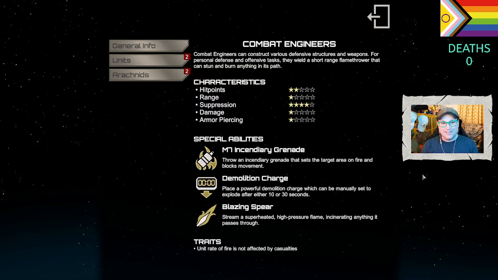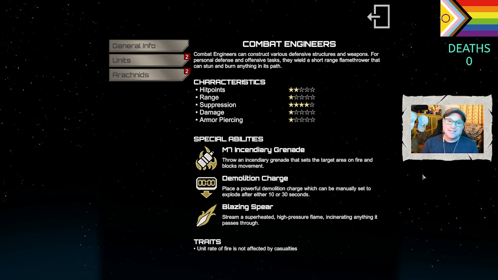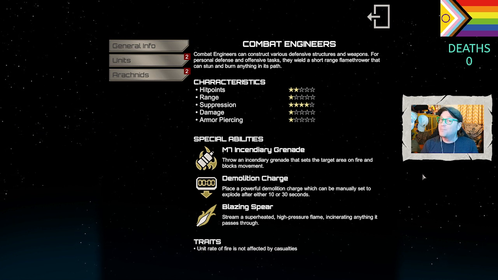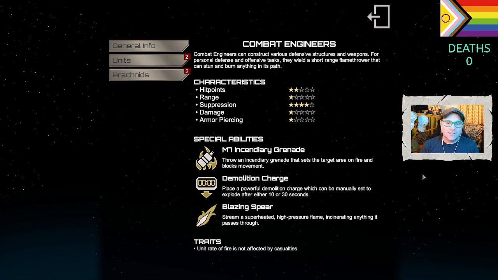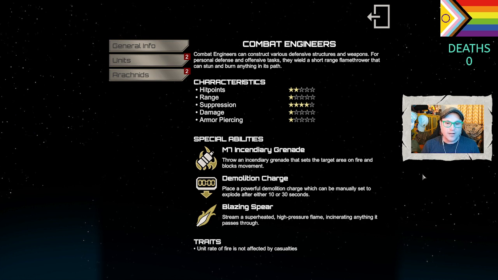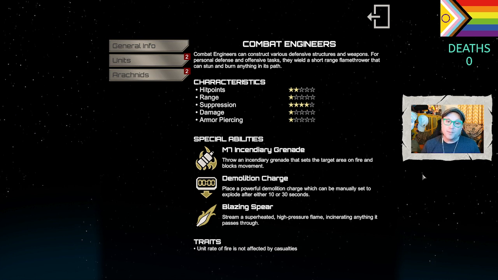Combat engineers. Combat engineers can construct various defensive structures and weapons. For personal defense and offensive tasks, they wield a short-range flamethrower that can stun and burn anything in its path. Low-mid hit points. Range is low. Suppression, high-mid. Mid-high? I don't know. Damage low, armor piercing low. Special abilities. M7 incendiary grenade.